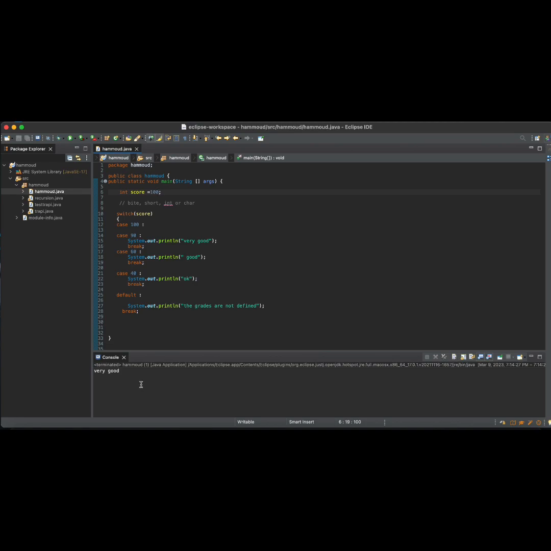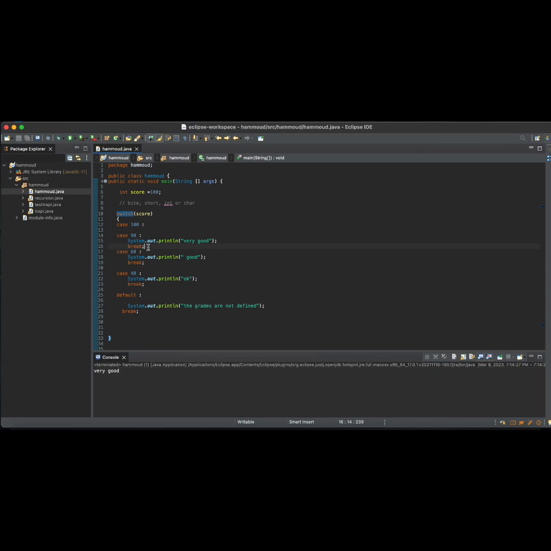Why this is happening is, whenever you define a case without a break, it evaluates the case, sees that score is equal to 100, which is okay, and immediately goes to the next case where score is equal to 90, and it executes that case's statement, and then it sees that break is called, and it breaks out of the switch statement.